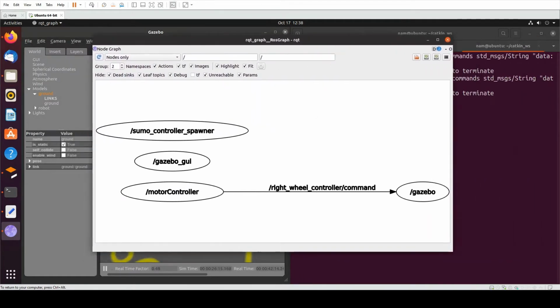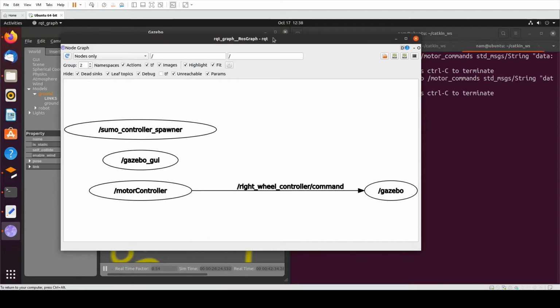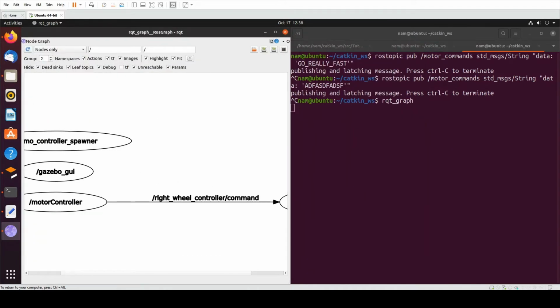As you can see, this shows us the nodes and the topics that connect the nodes. In this case, we have a motor controller that's talking to Gazebo.